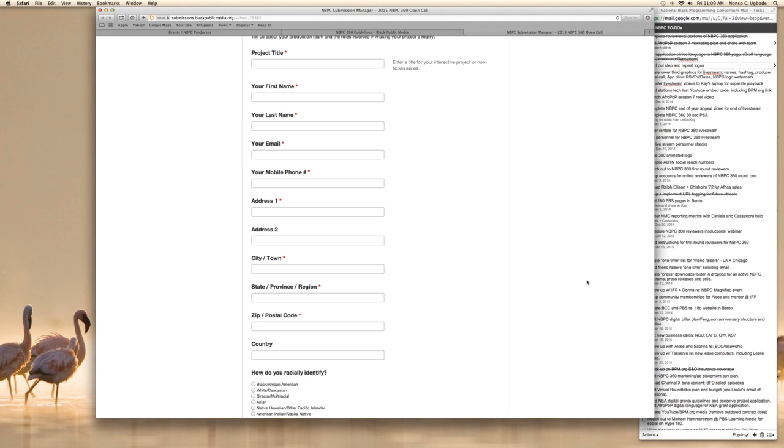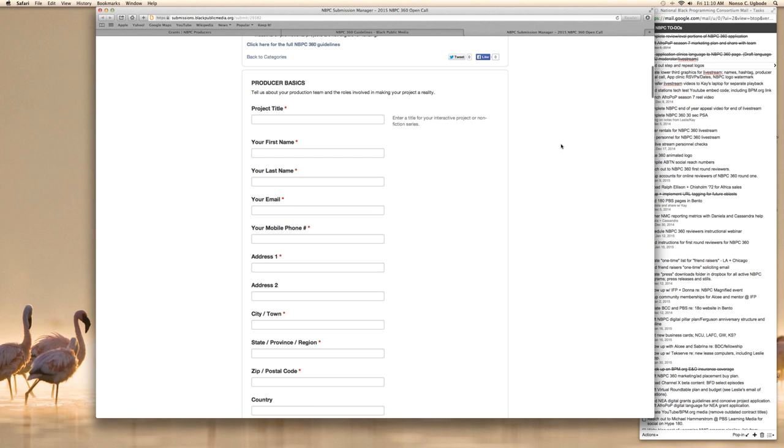I'll go through each of the sections now, and feel free, please, if anyone has any questions. I'm actually going to unmute you if you have a mic, if that's easier for you to do, or you can just type your questions in text at the bottom of the page.